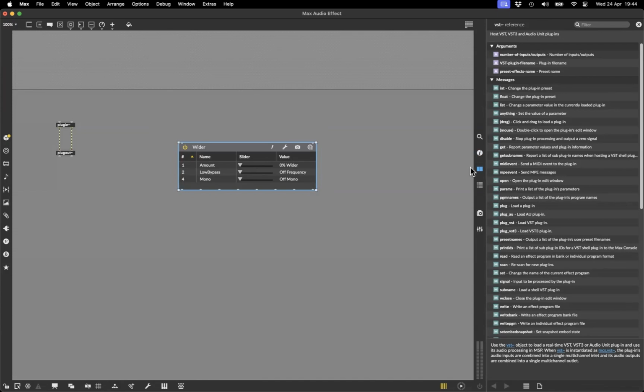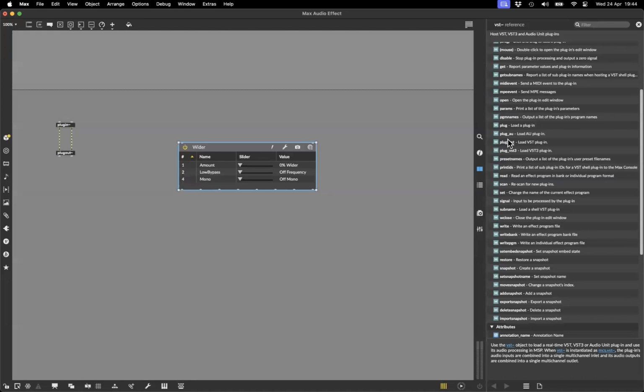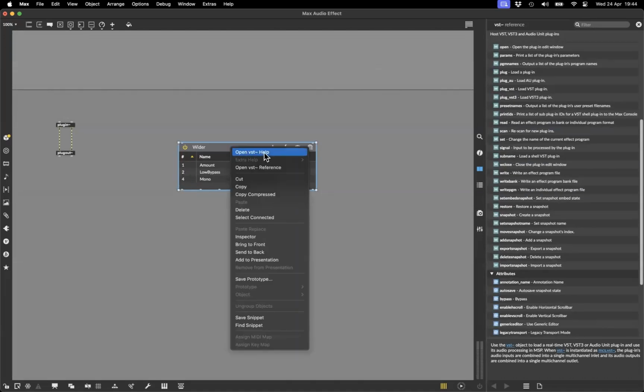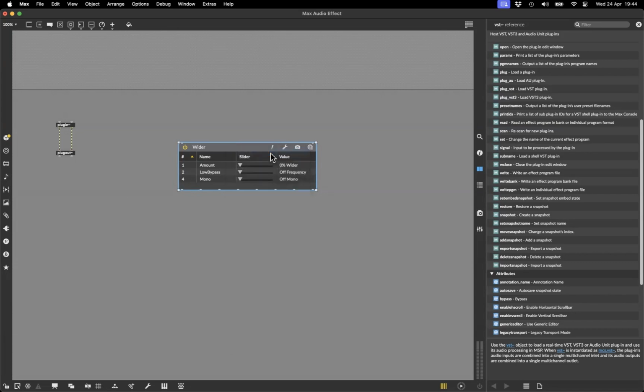Now, anytime you're learning new objects in Max, there's a number of different ways to learn how to interact with that particular object and the things that you can do to that object. One of the most useful ways is this thing called the reference, because this reference shows you the kinds of messages and the kinds of signals that you can send to a particular object. Another thing that you can do is you can right-click on any object in Max, and you can open a help patcher.